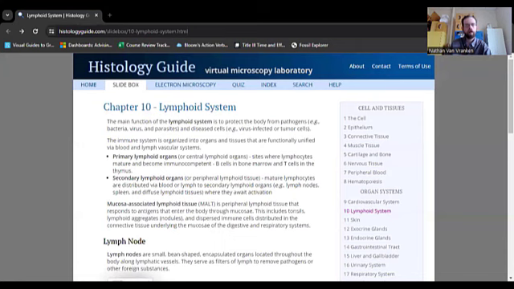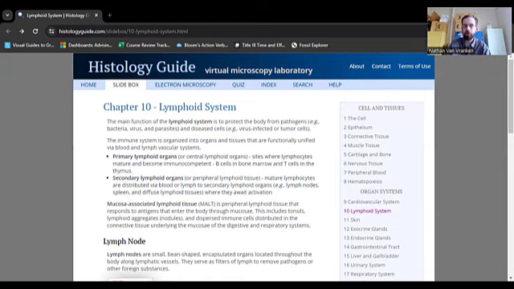And another skill set that can be very helpful for those that are learning anatomy and physiology and the identification of structures is by taking a look at the histology of these different parts of the lymphoid system. The lymphoid system, again, is the body system that works as our immune system to protect the body from pathogens, such as bacteria, viruses, fungi, and even parasites, along with disease cells that might be infected by a virus or starting to develop into a tumor that's cancerous growth.